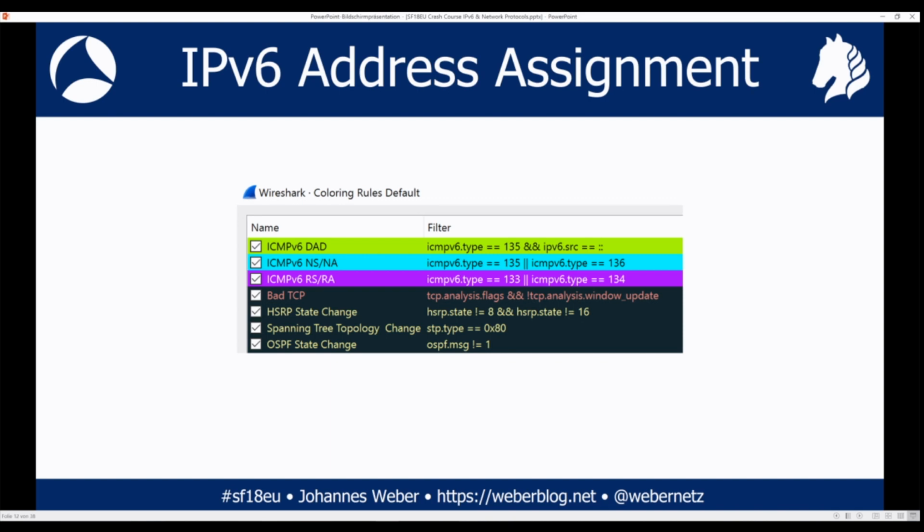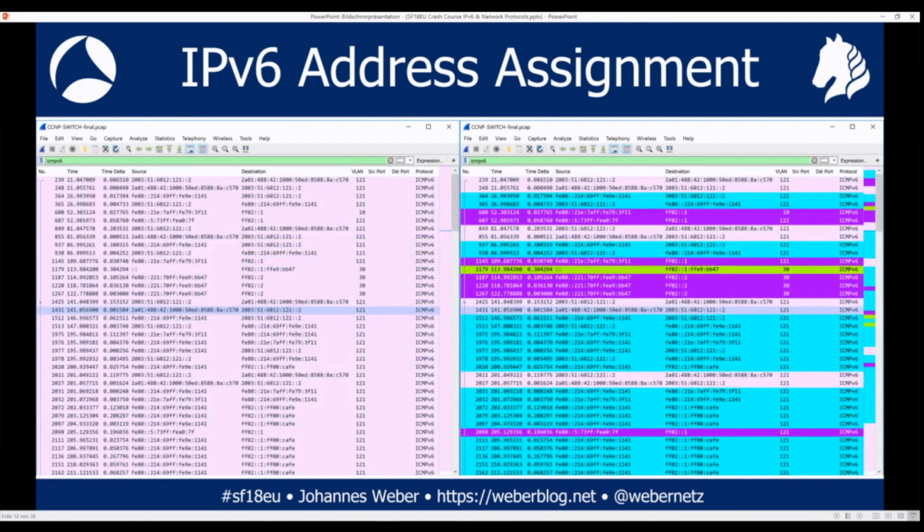And how can you see the duplicate address detections? The duplicate address detection is again a neighbor solicitation, but sent from an unspecified source address. So this is the only way that you can see that you have a duplicate address detection message. Applying these rules, this is exactly the same view. You must not look at the details, but just to get an idea. On the left-hand side, I filtered for IPv6, and everything is IPv6. And you will see them in your productive networks.